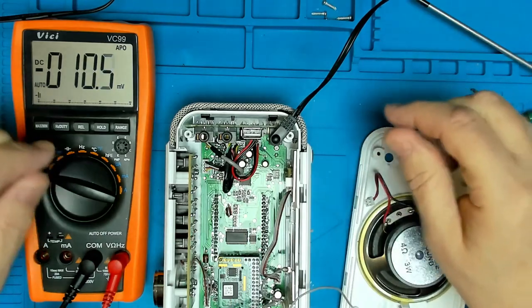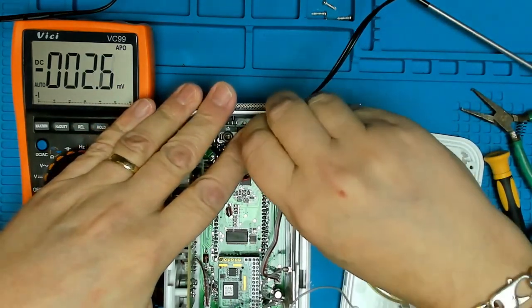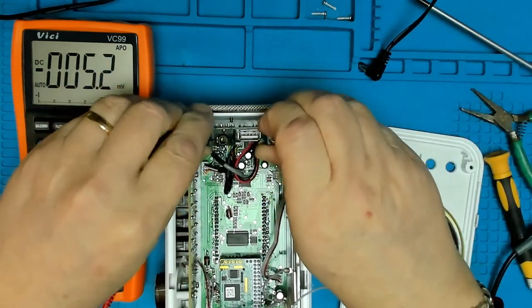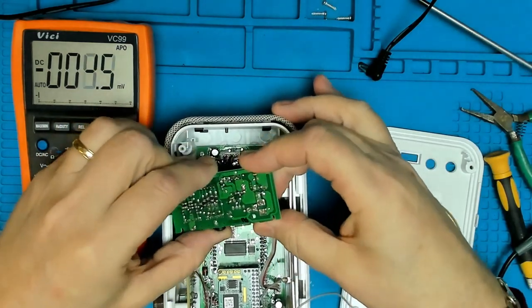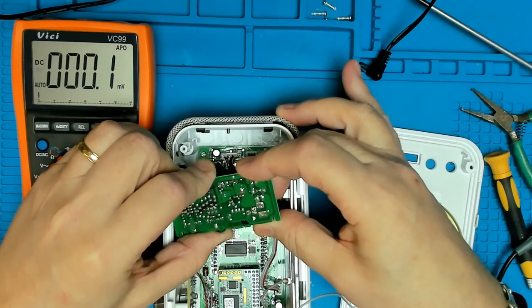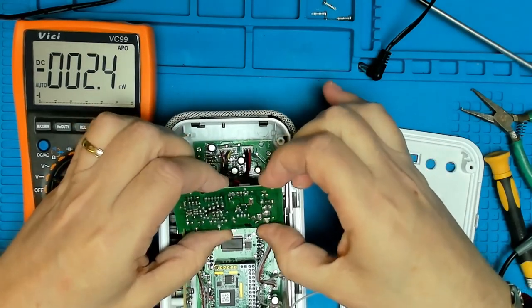Okay, let's try doing it differently. Let's see if we can get this little board out. So let's take this socket out. Take the board out. We should be able to get to the back of it now. The socket, I think it was just loose, and we haven't got any dry joints on there. So that looks right.